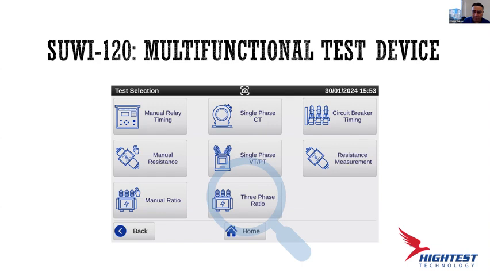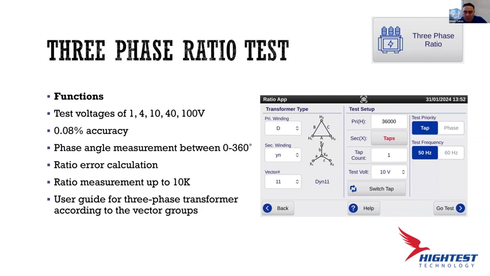Especially we use that for the cubicles as well, because inside the cubicles there's also a three-phase transformer that we can just do the test on. For the three-phase ratio measurement, we need to enter the configuration of the transformer. For the primary side, if it's delta or star, and also we need to enter the configuration of the secondary side.